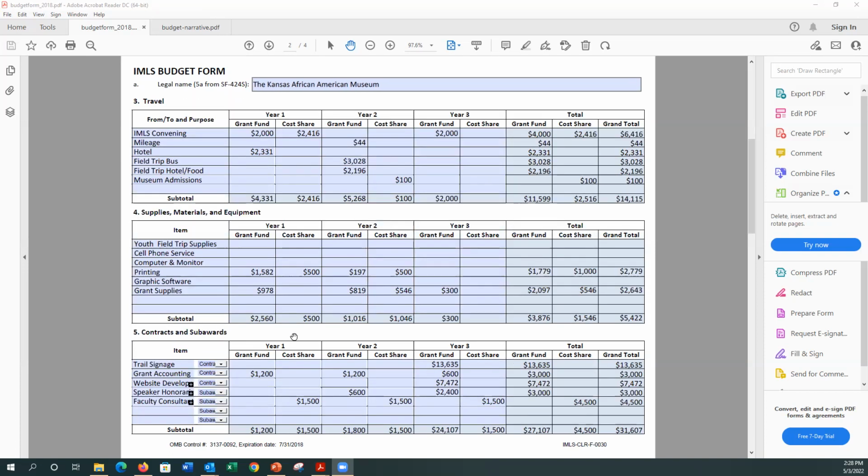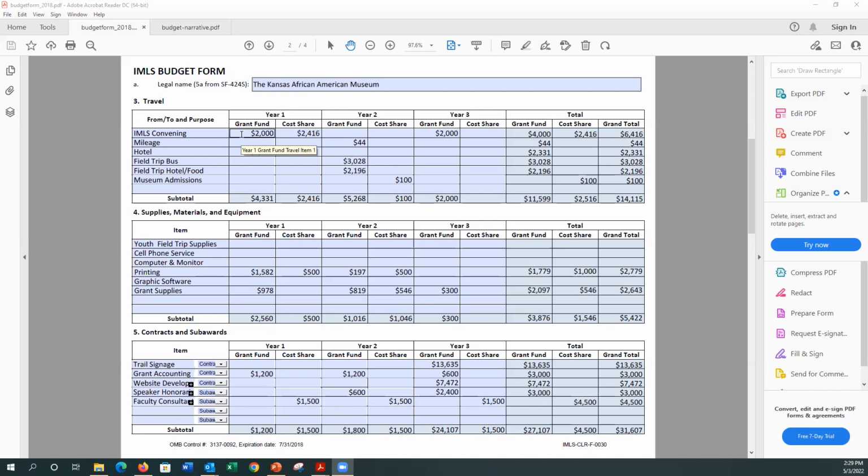Looking at the second part of the budget form, we see the travel, and these dollars are listed. The grant required you to send somebody to a convening they conducted annually out of state. And so they asked you to take $2,000 in your grant budget to cover the cost of this trip. So in this particular grant, we had $2,000 that the executive director traveled to the event.